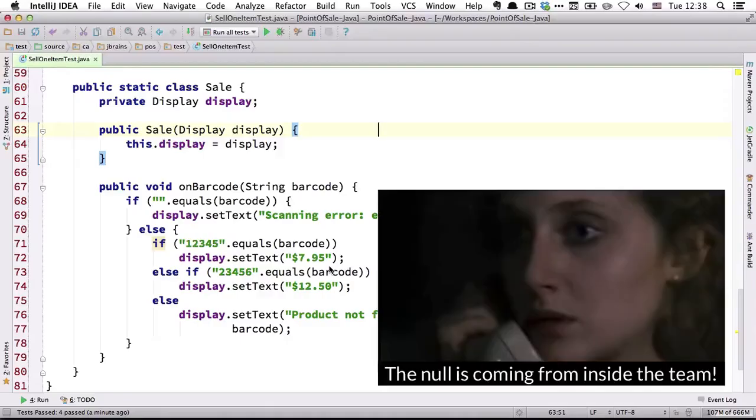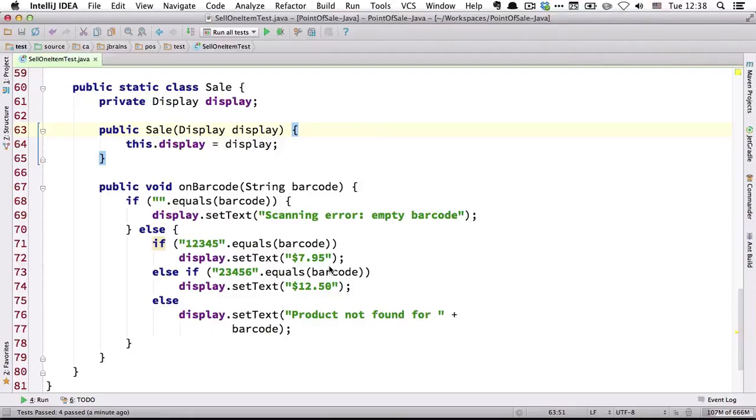But if the null is coming from one of our fellow programmers, somebody on our team, then perhaps what we should do is push the responsibility up the call stack for them to ensure that they don't send us null. And if they do, then they deserve what they get. Now, I'm not a big fan of garbage in, garbage out, but I'm even less a fan of high-grade, prolific defensive programming. I've seen systems where literally 60% of the code is trying to deal with invalid input at every level of the system.